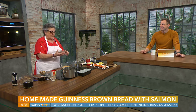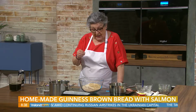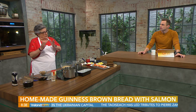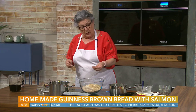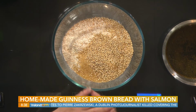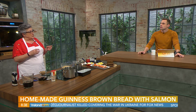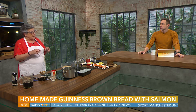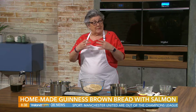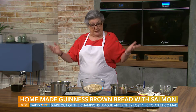Now, here I have 1 ounce or 25 grams of our pinhead oatmeal, which is the stage before the oat flakes. Porridge is made of oat flakes. Before it becomes the flattened oat flakes, it's the oats just cut, steel cut like that. You can buy those in the supermarket. It makes a very nutty porridge, but it takes a lot longer to cook than the oat flakes, because the flakes are actually cooked before you get them in the packet. They steam the pinhead, put it through rollers, flatten it out, and they're your oat flakes.